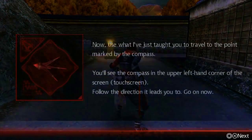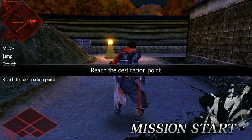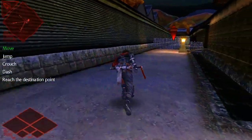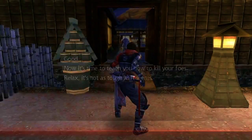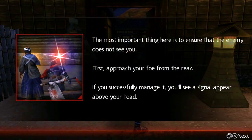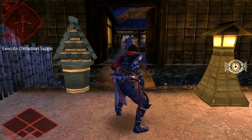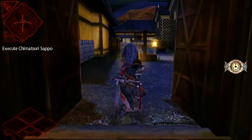Anyway, the gameplay you see right now is Shinobido 2: Revenge of Zen for the PlayStation Vita. I'm playing the demo version right now, but you can download it digitally for $24.99. If you have PlayStation Plus you still pay the same price — there's no special discount for it. It's a fun game, it's like the Tenchu series of stealth ninja games where you sneak up and kill people. It's fun, you know — blood, blood, yeah.